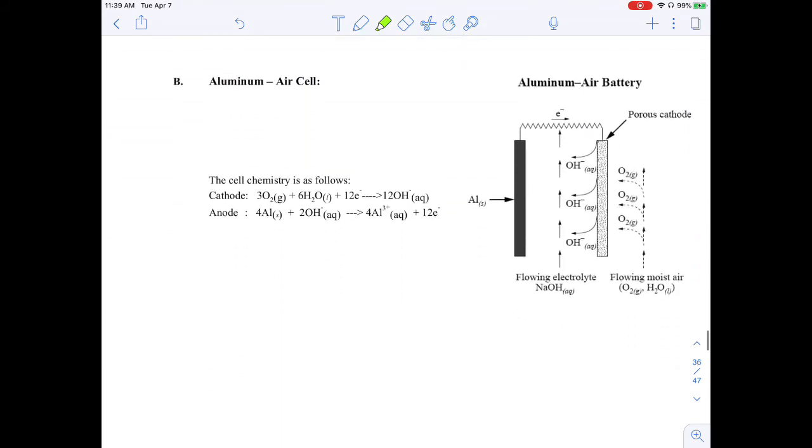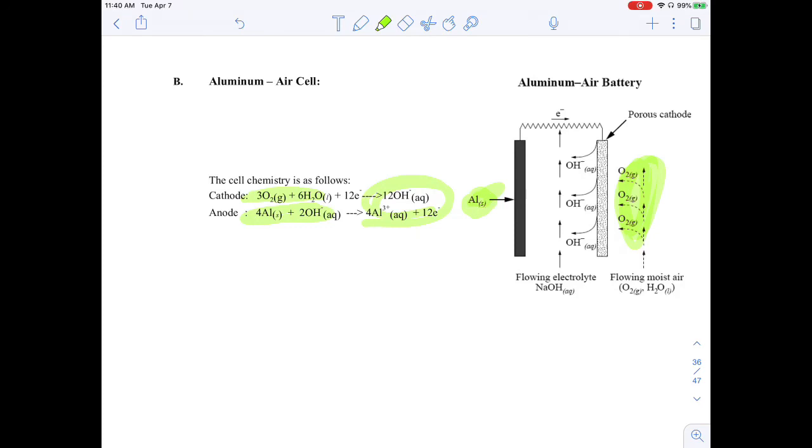An aluminum air cell, in this case, they would use aluminum as the fuel. So they're going to have to replace some aluminum rods in this, and then the air is going to be reacting. So you get water and oxygen reacting with aluminum and oxygen. It's going to produce this aluminum hydroxide paste. You're going to have to remove that, and you're going to have to replace the aluminum. But we've got lots of oxygen around, and so we can have that reaction occur, and it can be an ongoing source of electricity.